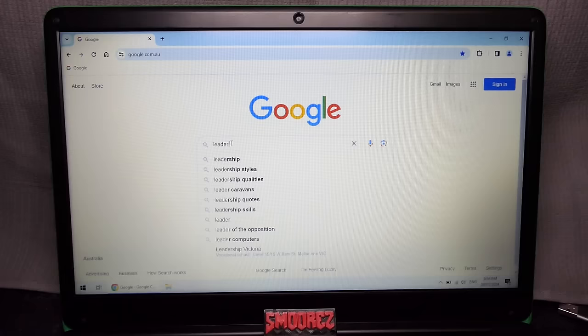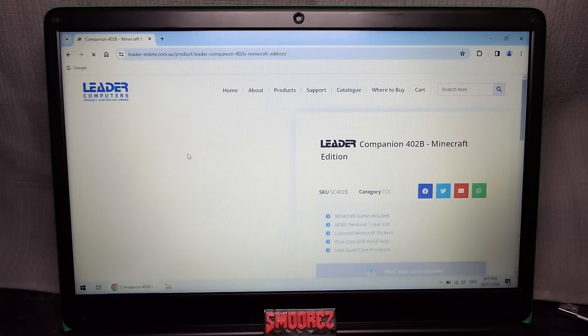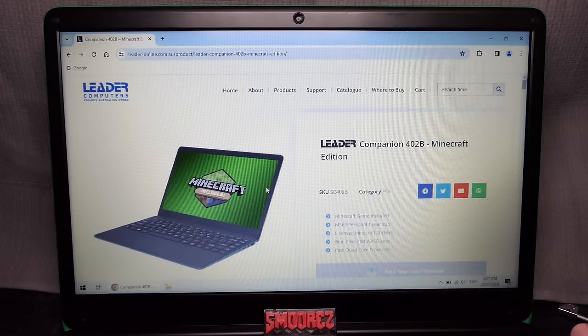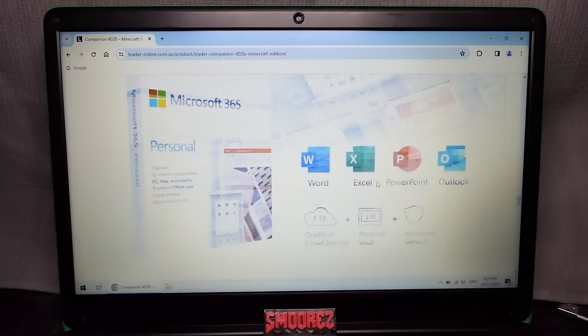So if I go to Leader 402 Companion Laptop and just go onto the first website that comes up for it, which is just here, and look, for web browsing, it should be fine for the most part. Don't expect it to be super fast and snappy with everything. This one comes with a blue case. Oh, that's a 402B. You can see there. Browsing will be okay. For someone who just wants to go on forums to look up Minecraft stuff or whatever, it'll be fine. The market that this laptop is aimed at, it's for kids.